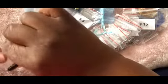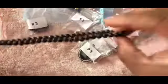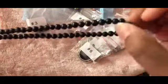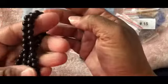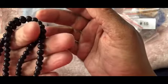Number two is a 15-inch strand of 6mm blue goldstone. And I've already seen people doing some interesting things with this. People who got their box before me, I've already seen them doing interesting things with this size bead. So that's kind of cool. And of course, that shimmer is eye-catching. It's a very dark bead. So that's kind of neat.